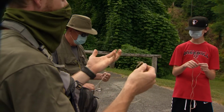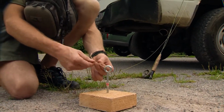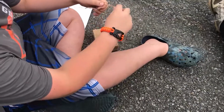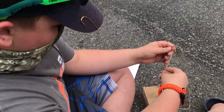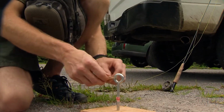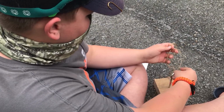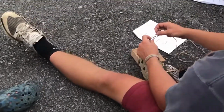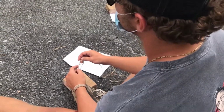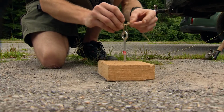All right, everybody feel confident? Pretty easy knot, right? It's a lot easier than even tying your shoes. So wrap it around this line 3 times. Just almost like if you twist it. It doesn't need to go through any hole or anything yet. 1, 2, 3. Now, you see I made a hole close to your fly? Take the leading end of your tippet through the hole, and that makes another hole here.